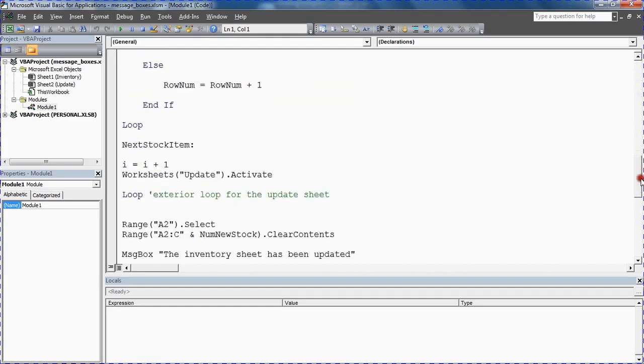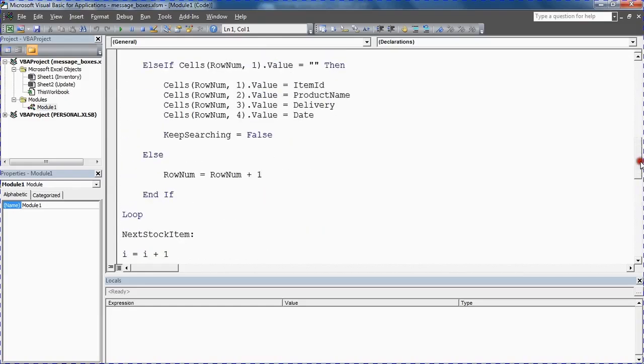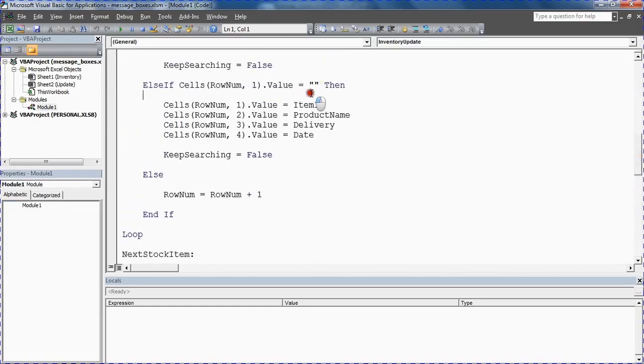So what I want is around the bottom here. Where are we? In here. In here we have the statement within our code that says, if the cell you're in is empty, you must be at the bottom. Therefore, add in all of the details as a new record. This is the bit that we would want to make conditional. And the condition is going to come from the user. Like their response is going to come from the user.